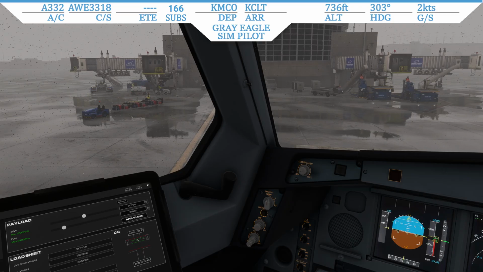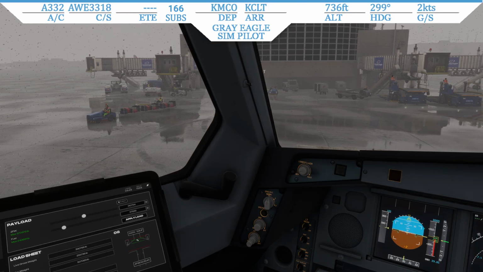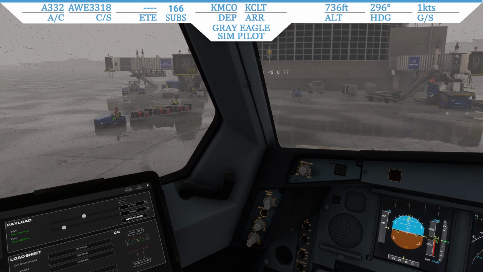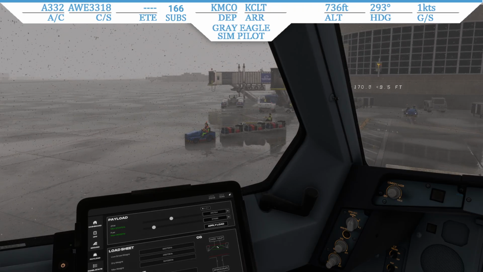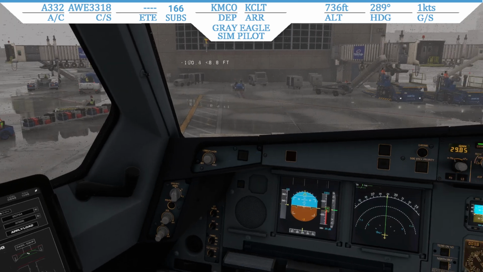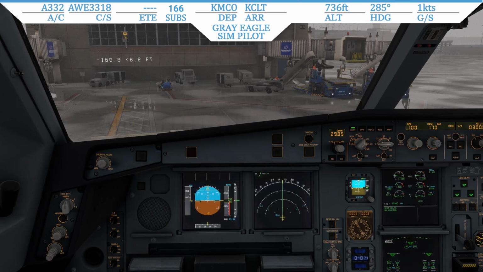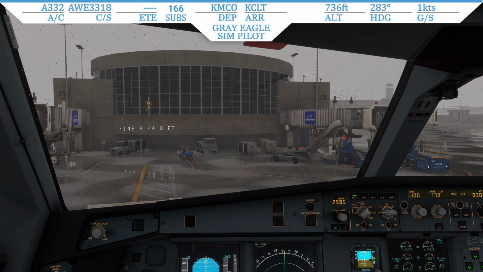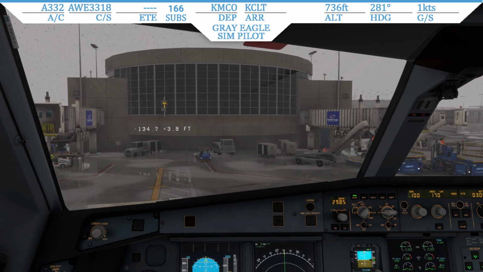Why is this truck in the middle? That's the one thing I wish GSX would do, is whatever the default equipment is around, just override it and take it out. Because what we see out this window is the default equipment. That's so annoying. That is more than annoying. Oh well. What are you gonna do about it? We'll just pretend it's not there.